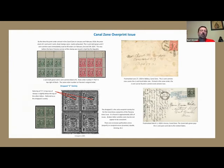The 2 cent red was a rush, and they had put them on a ship by themselves in December of 1923. But I've not yet got the confirmation of whether they landed it there in December or if it waited till January. I'm sure there'll be a letter in the next section of archives that will let me know when those actually arrived in the Canal Zone. I look forward to hopefully getting that and working with a few other people from the Canal Zone Study Group to put together a paper on that at some point in time.